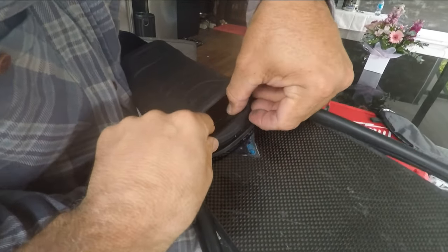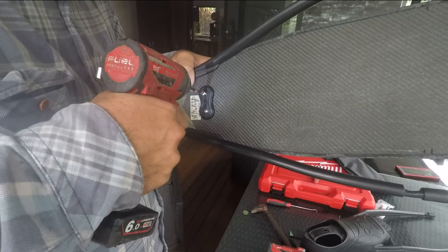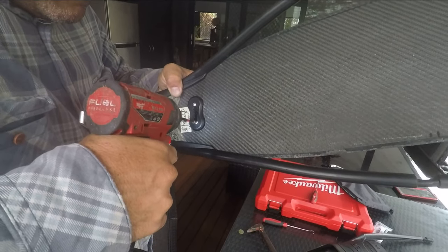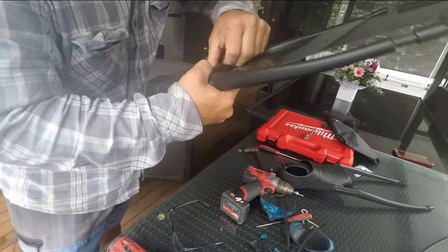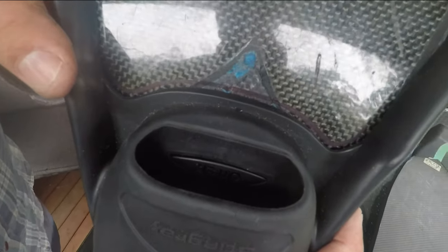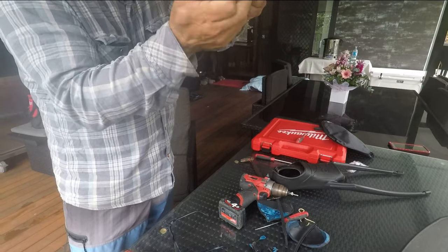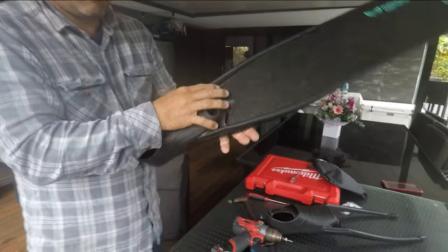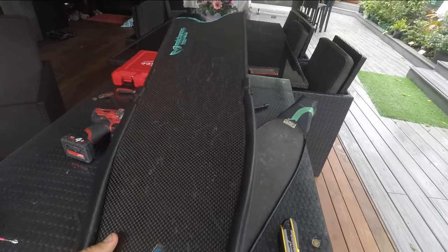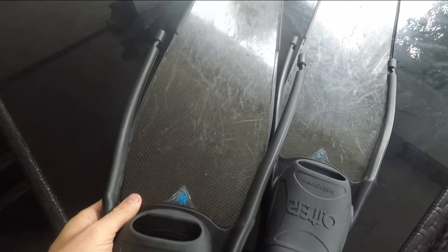There. Stayed down. I'll just undo it and tighten it again. That's it there. Beauty, mate. Glue those later on. Yeah, it's light. One down. Two done, ready to be glued.